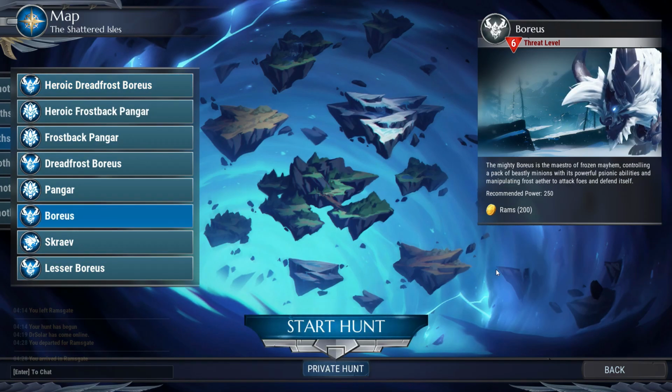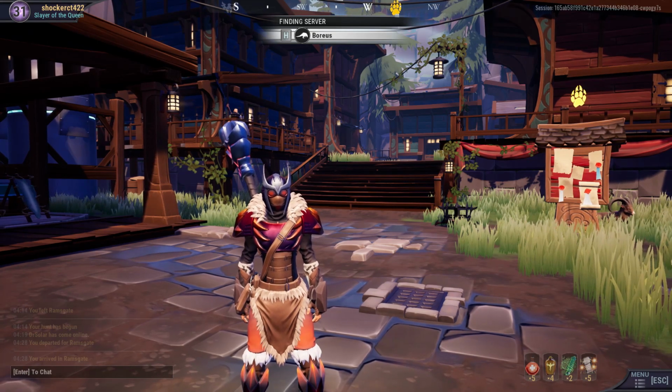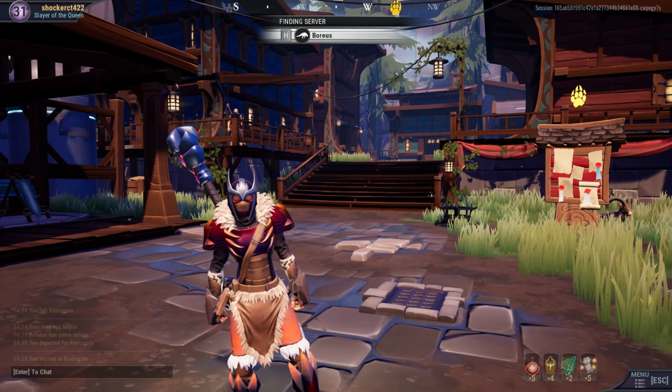Mainly, Boreus. Boreus is an ice-type behemoth. He is now number 1 in our A through Z playthrough. He was added on March 7th, 2019, and he's kind of a jerk. He is the first behemoth that actually will spawn minions, which we will see in the game.